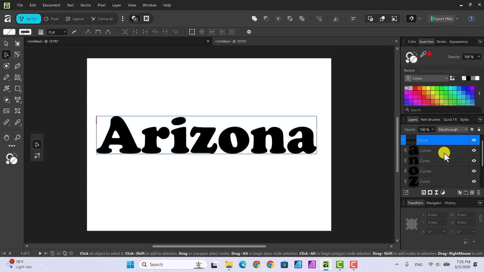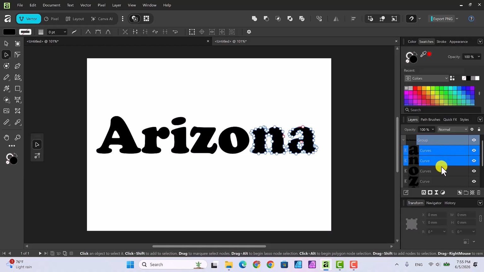So now we need to go through these letters, and I want to press Control, and then I'm going to group them together. So I'll do that, and after I press Control, I'm going to go up here to these Boolean operators up here. Remember them from a long time ago?